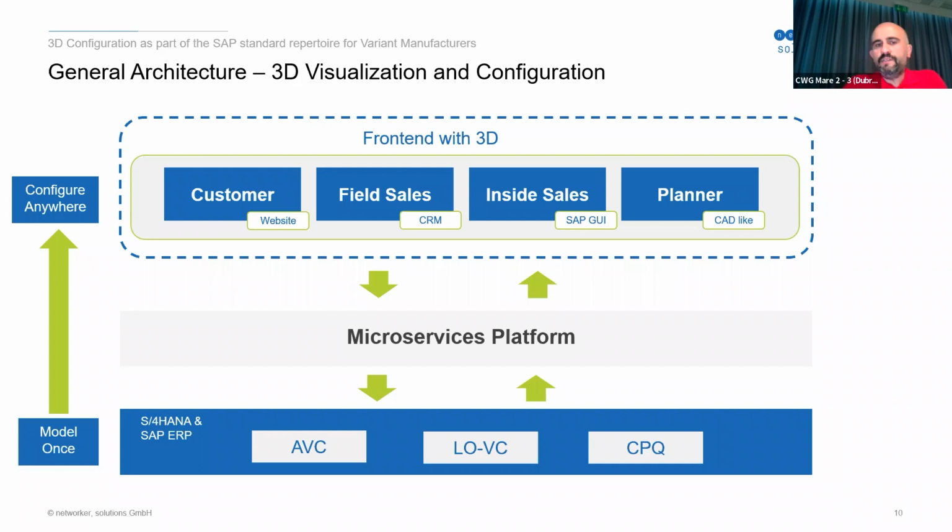Next one, starting with CRM, more of a field sales approach, can be used also there to start the process from CRM and having visualization in your front ends. Then, of course, the maybe classical approach to say, hey, my inside sales also should visualize or configure in 3D, and having then the integration to, of course, SAP GUI, which is able to integrate the visualization. We're talking, of course, about Fiori interfaces and so on.